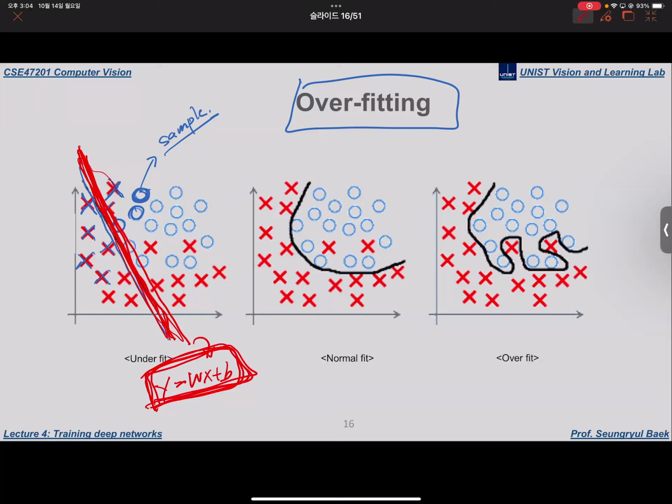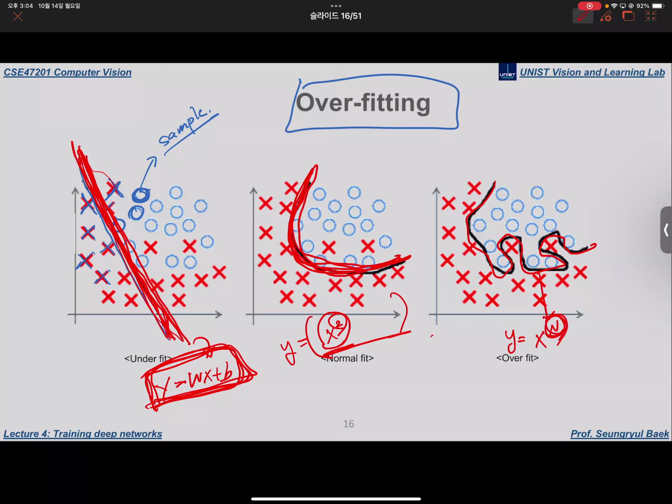And this might be more complex than this kind of function, involving higher order functions. If we involve this kind of curve, then the complexity of the function inside our overall function is becoming higher. And if we involve more curves, then the order n of the polynomial becomes a lot higher.